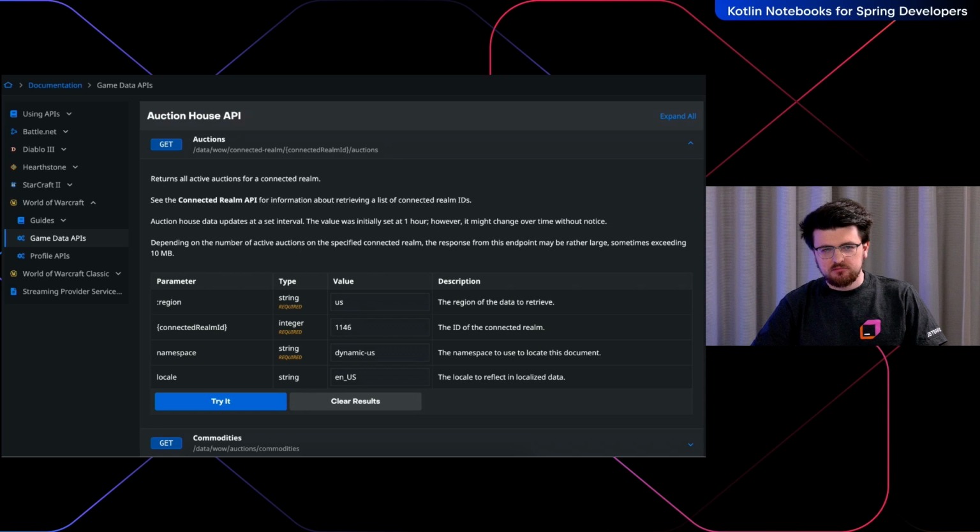To my surprise, Blizzard actually provides a REST API for querying the auction house, right? So if you want to explore the data, you can use this GET function and get the data. But what would the usual steps be for that? Well, you would need to set up a new project, add dependencies, Spring, whatever else.